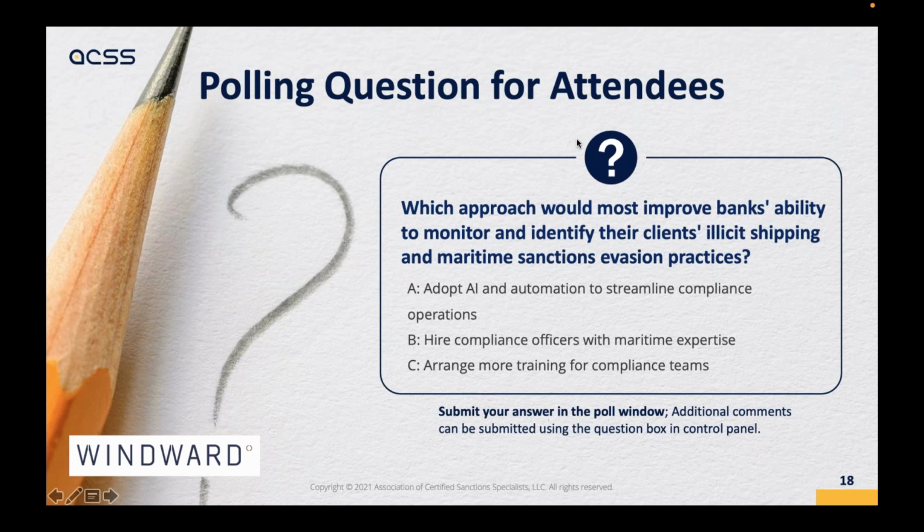Arranging more training for compliance teams. The way I look at this is, I'm in a global financial institution. We have teams scattered across the world conducting compliance checks. The more training, and the more visible we are in the US providing sanctions training to them, it achieves almost the same goal. Obviously, adopting AI and automation will help streamline the process for efficiency, but training is where you get the users who are evaluating the risk to where they need to be with understanding the risk.